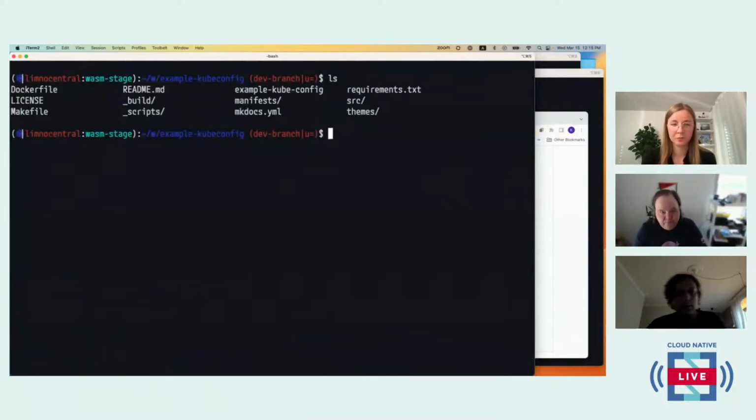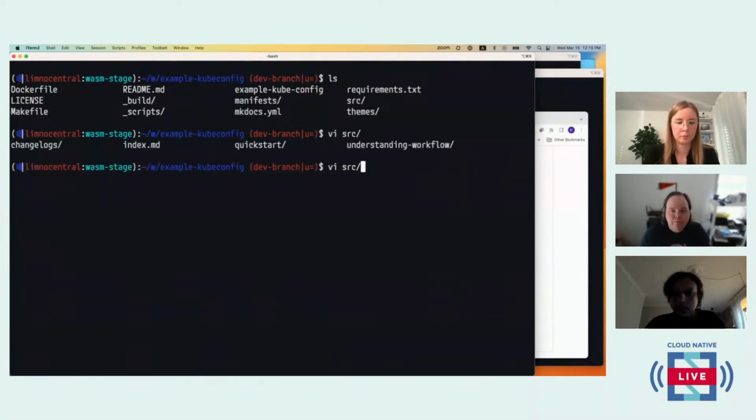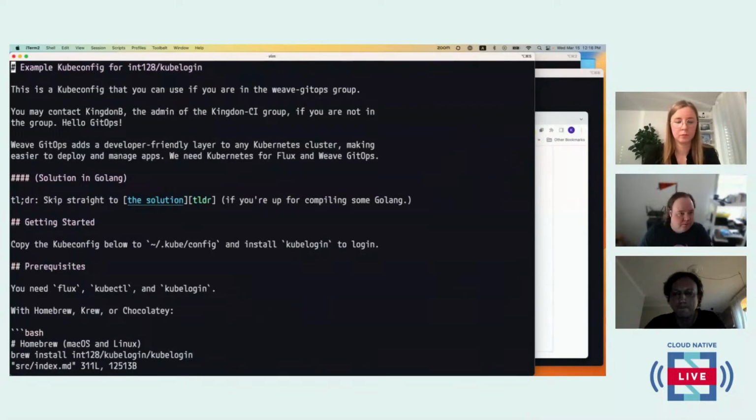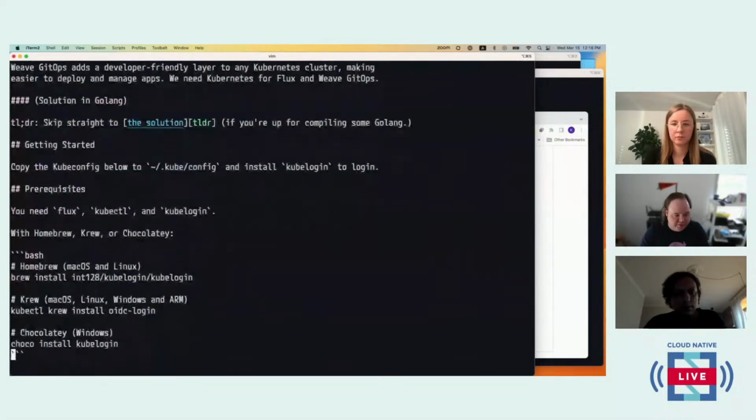Okay. All right. So here we have our dev branch on our example kube config repo. And we're going to make a change. Okay, I'm getting feedback that we can actually read. That's good. So we're just going to change some content in here.